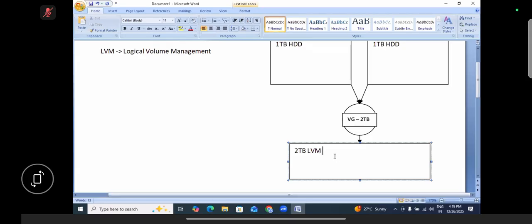So what is the use of this logical volume? For example, I have created a 500 GB logical volume before. According to my requirement, I need to increase this 500 GB to 1 TB. We can increase without losing data. Again, if you need, you can increase to 1.5 TB.